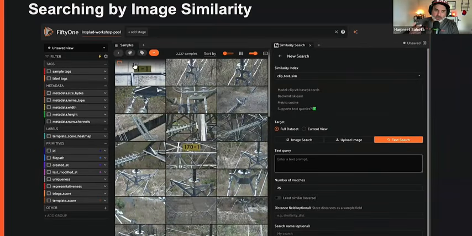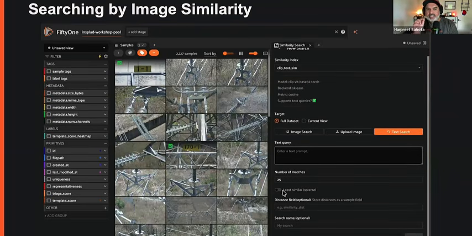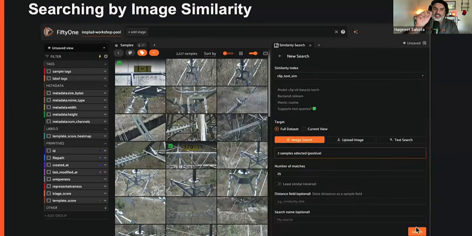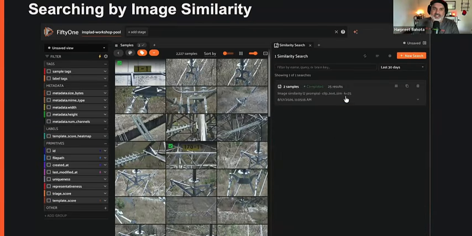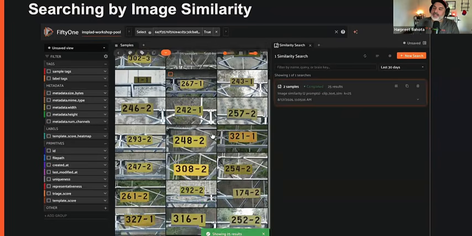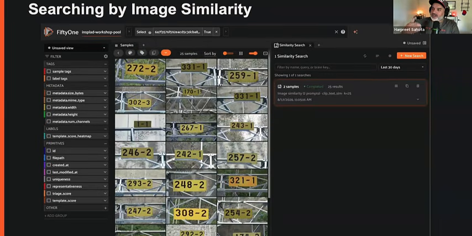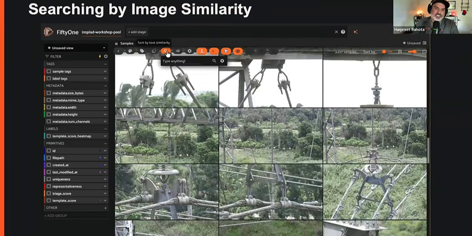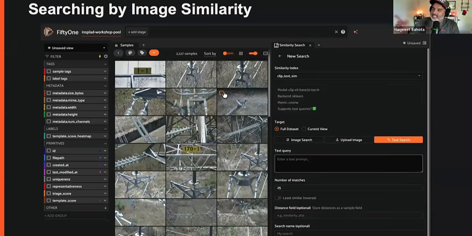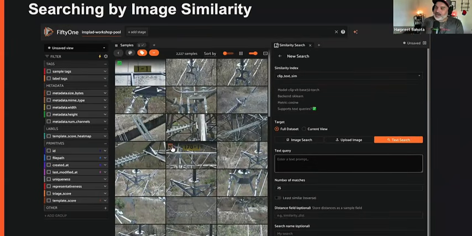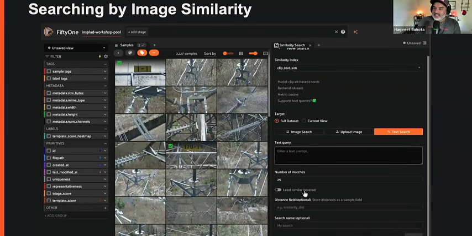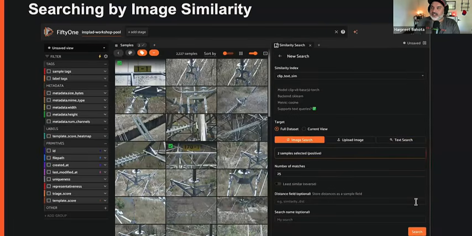Another thing we could do is actually just search by image similarity. So as I'm going through the data set, as I'm tagging images, I can click images and say, okay, I want to find images in my data set that are similar to this, and that image. So now here it's doing a similarity search, but rather than text-based similarity search, it's comparing images to images. So I could use this to identify more of the specific type of image that I want. In this case, I clicked two images that contained a tower plate ID and used CLIP to retrieve images that are similar to that.